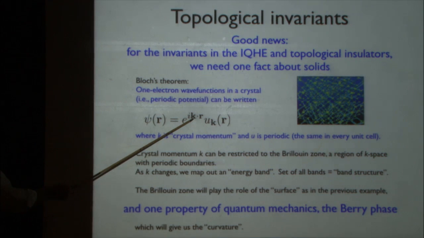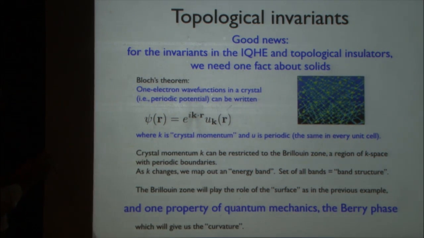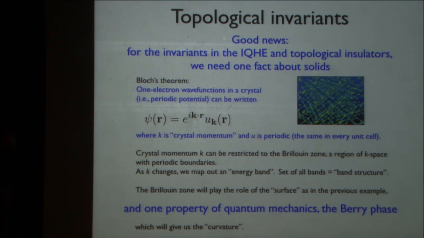And k is defined on a d-dimensional torus, which we call the first Brillouin zone. So think of k as just a square or a cube with periodic boundary conditions, if you like. And if you want to know what the difference is between metals and insulators, well, a lot of a solid state course typically focuses on how the energy depends on crystal momentum. And you get continuous dependences, but there are usually several discrete levels or bands. And if you have a partially filled band, that's a metal. If all your bands are completely filled or completely empty, that's an insulator.